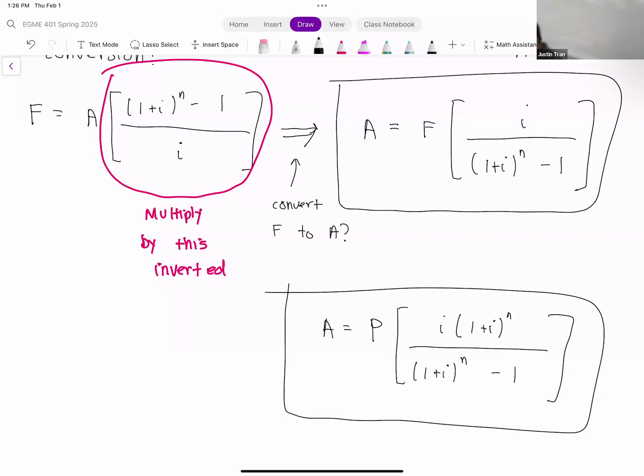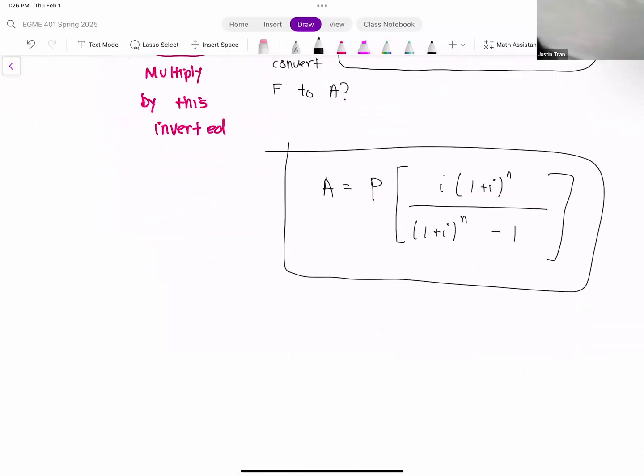Okay. That second formula in particular is very useful because if you're borrowing money from someone, usually you're going to pay that back in a uniform series payment, either per month or per week or per year or whatever. So that second formula there is useful to compute how much money you would pay each time period. All right, so I have a very quick example for that one. Okay, so let's say that you borrowed $800 from your uncle to buy a new phone.